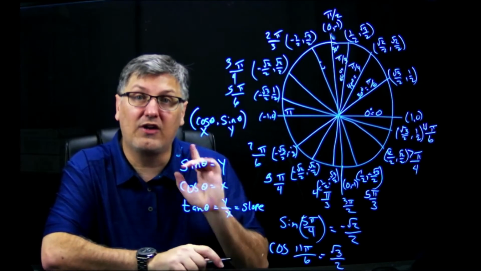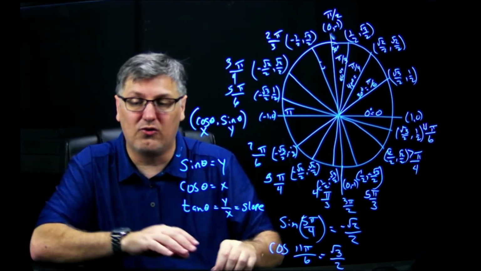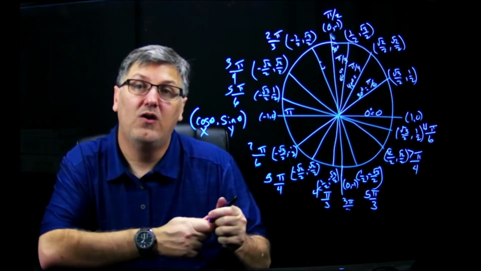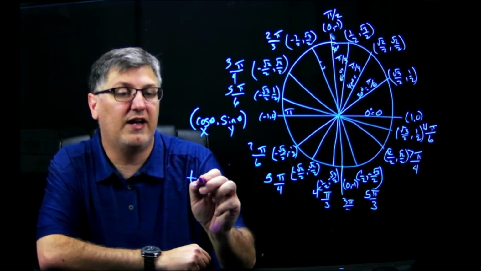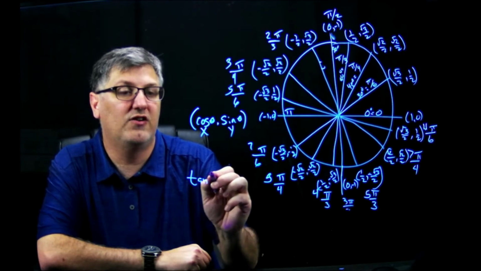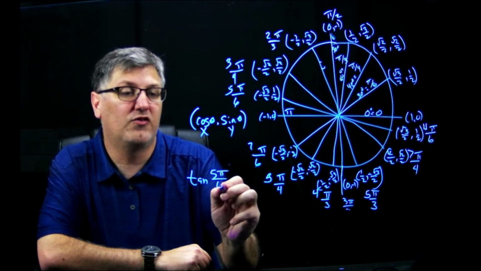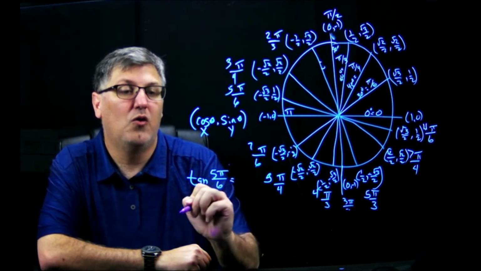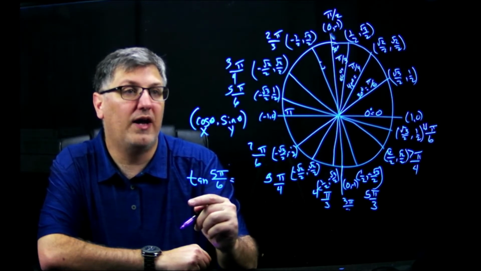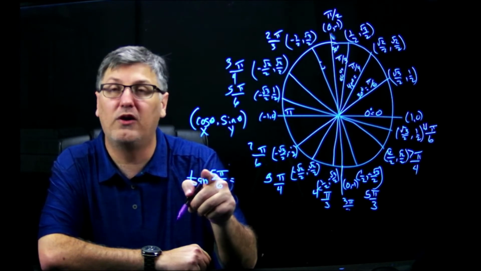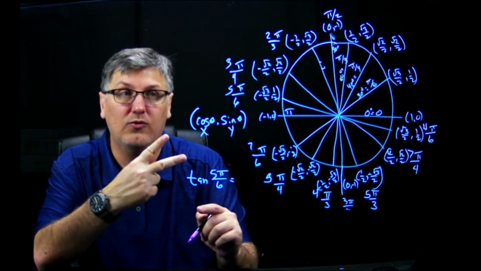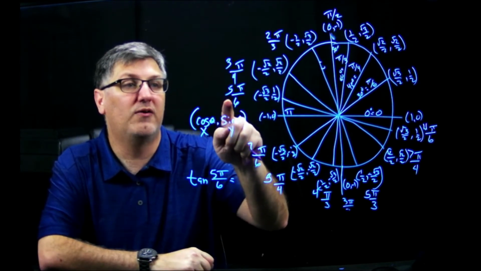So now let's take a look at tangent, because that you're going to have to do a little calculation on. All right, let's look at an example at tangent. So I can ask you, give me the exact value of tangent of 5 pi over 6. Well, I know this is going to be my y over my x. So I need to find 5 pi over 6, which, because I know the numerator is 1 less than the denominator, it's got to be in quadrant 2. When we come to quadrant 2, here's 5 pi over 6.